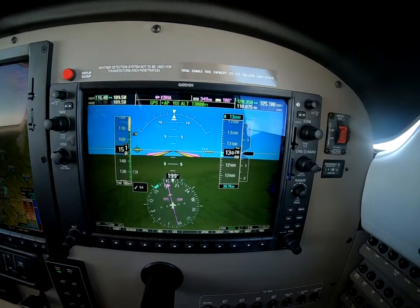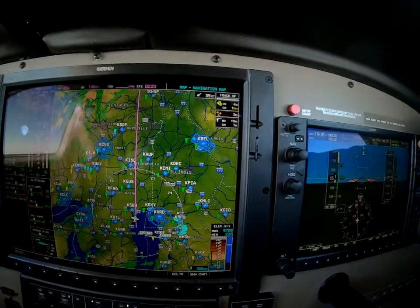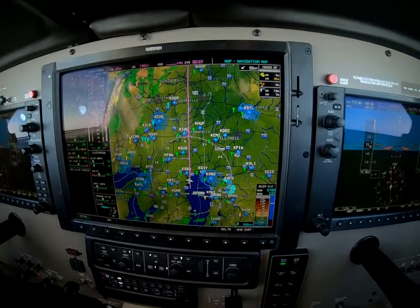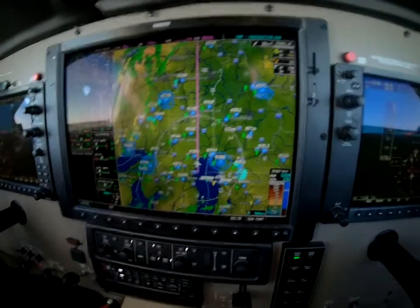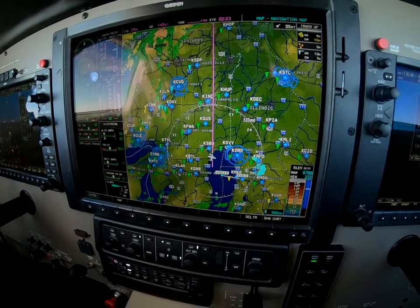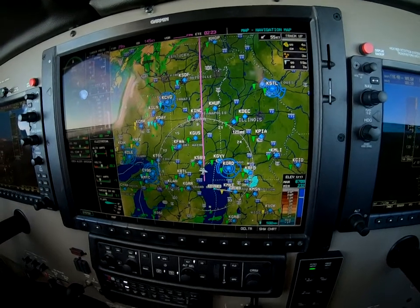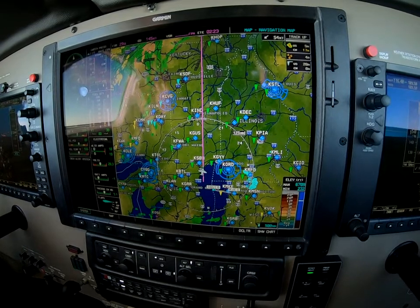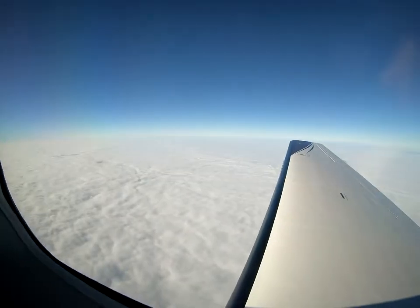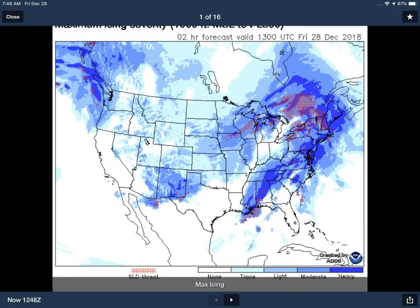So we were able to safely depart knowing the approximate amount of ice and the level at which we expected to break out. As a rule, I highly recommend that you consider intentionally encountering no more than light to moderate ice. If you anticipate it's moderate or greater, your rules should say you can't go there — you have to be willing to disagree with the controller to avoid going there. Tools that are available now are quite good, so there's no reason to dally in ice or to say no to ice greater than light to moderate. This is Dick Rochford.